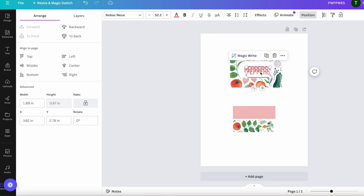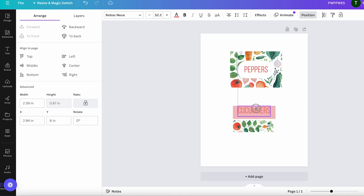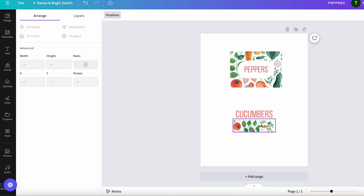So I'm going to actually just use the same text. I'm going to copy and paste. I'm going to type a different word. I'm going to lay that over the top, and this time I could resize this, make it a little larger. So now I have my text and my design. I'm going to delete this outside rectangle. So I was using it sort of as a template. Once I delete that, you can see this is what my garden marker is going to look like with a white background. So I really like doing that version as well.